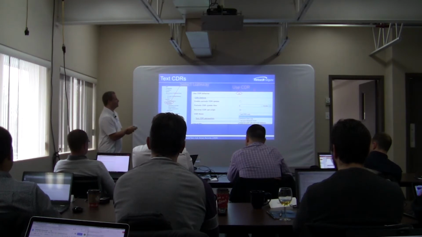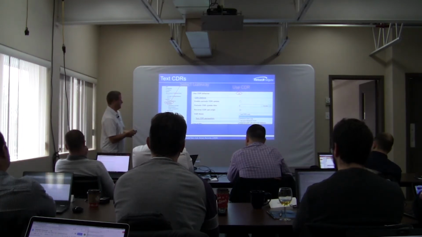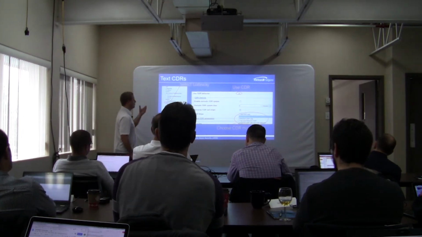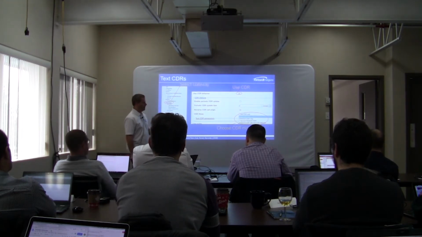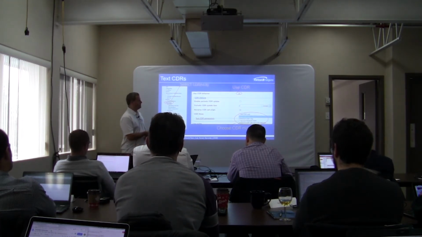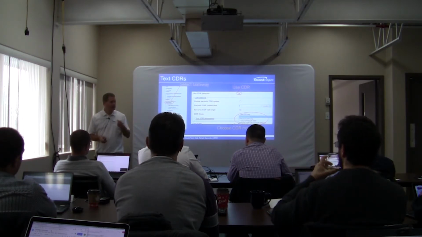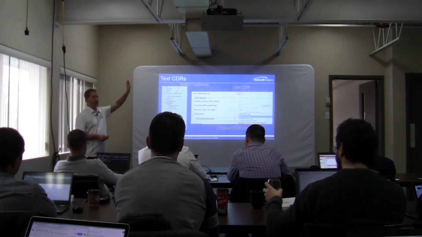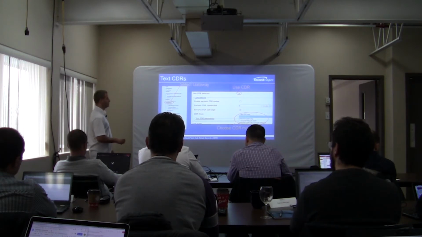So you need to select use CDR. I don't know if it's there by default, but if not, you can just select it here. Then you need to choose the CDR mode. So we saw you can do text CDR or you can do RADIUS CDR. You can do both at the same time, which is not so frequent, but you can do RADIUS CDR with text fallback. So that's an interesting mode where you will send your RADIUS information out, but if ever no RADIUS servers are available, we'll dump the CDRs locally.